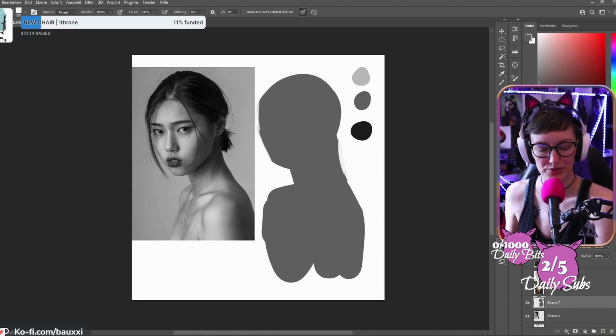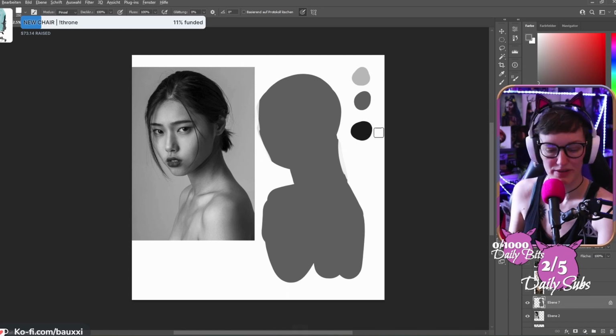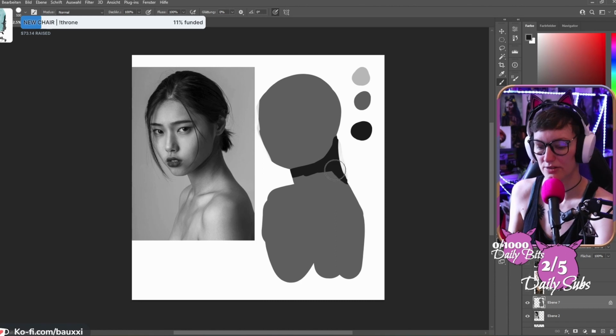And what you can do is then lock the layer. So everything you put on top of that will not go outside of the shape. So we're going to put down the darker value, wherever that is.